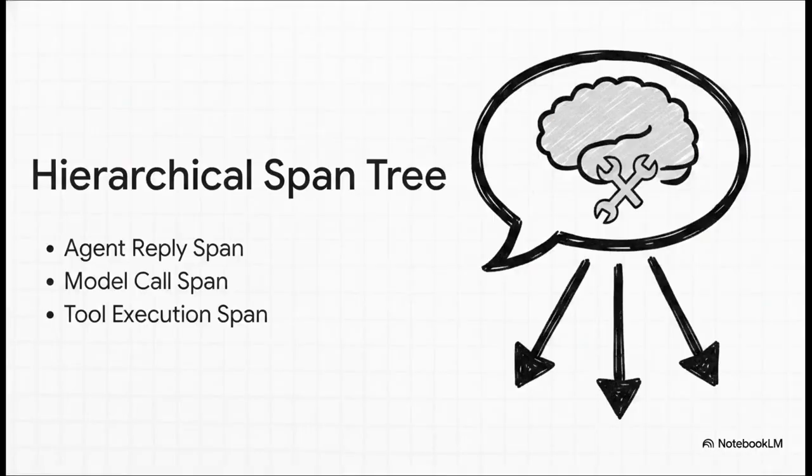As we all know, observability is critical for AI agents, while AgentScope provides a tracing middleware to wire the full lifecycle directly to OpenTelemetry. What you get straight out of the box is this beautiful hierarchical span tree for every single reply. You get a top-level agent reply span, which then nests down into a model call span, and, if tools are used, a tool execution span.